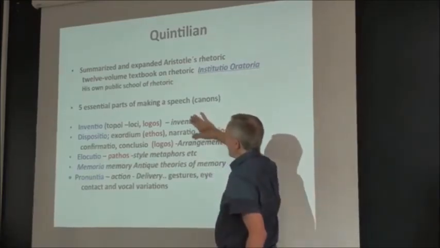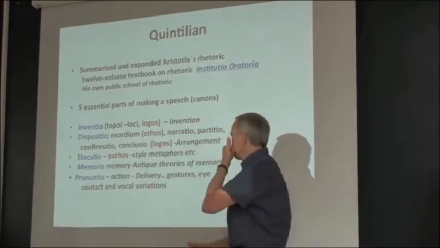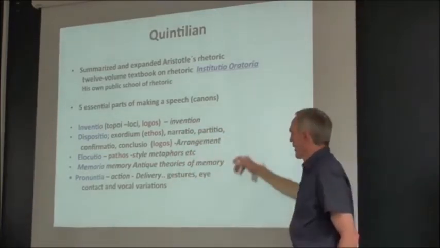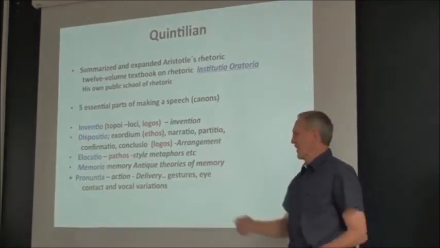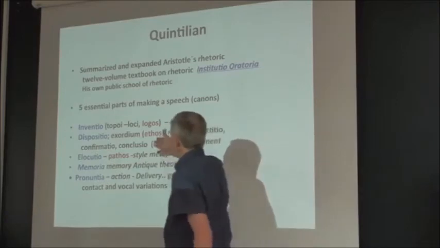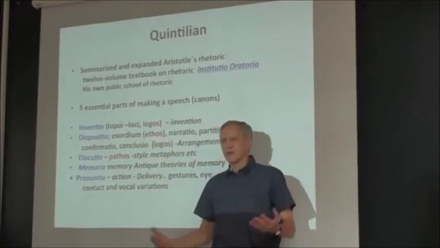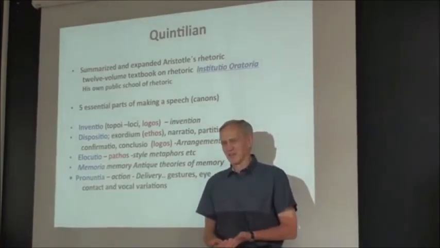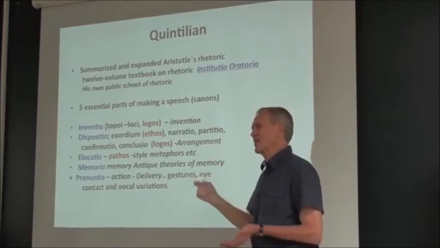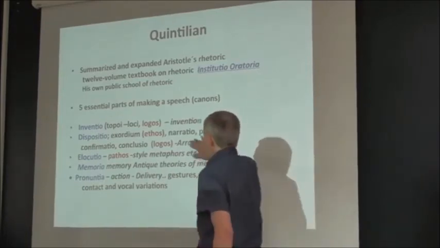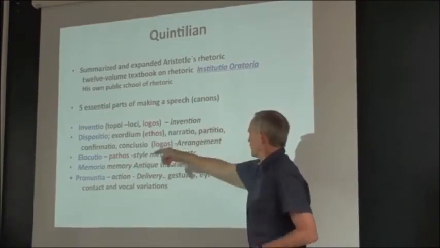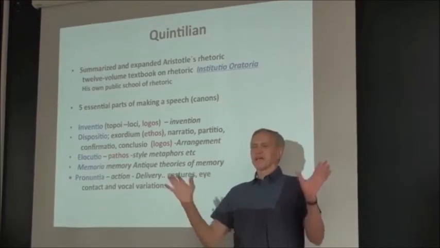Once you've come up with what you want to write about, you have some idea about the topic, then time comes to plan in more detail how the whole thing should be structured. This is called dispositio, okay? And he then shows the various parts of dispositio. The first part of any talk should be the exordium. That's where you build the confidence of the audience. You sort of make them trust you. That's the first thing you should do in a public speech, according to this idea. You could have another idea yourself, but that's what he suggests. Then you should give some story, what you're talking about, and then there are various ways of supporting this. Partitio, confirmatio. Confirmatio means providing, confirming evidence.